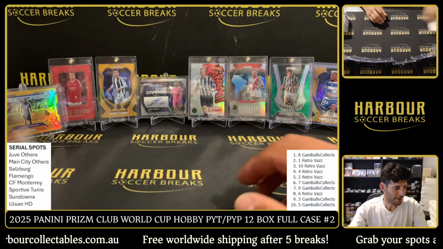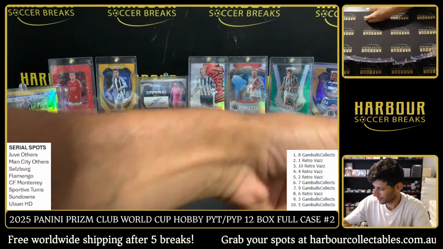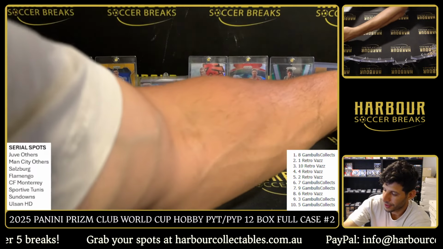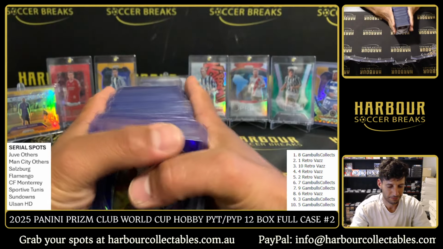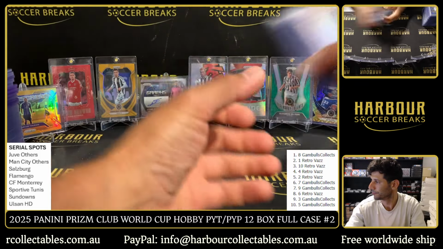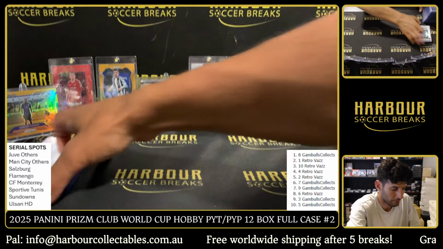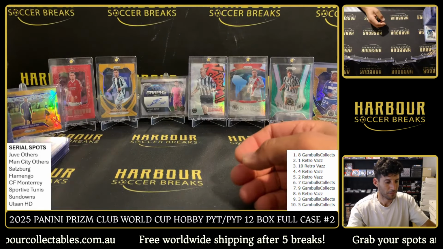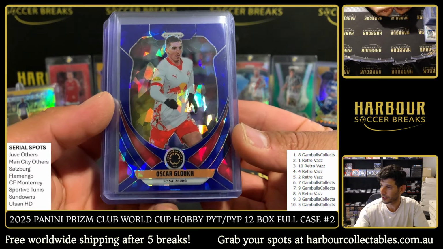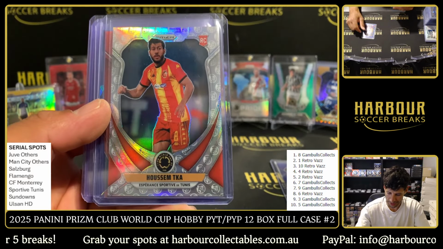Alright, let's do a recap of our hits. Let me just move this. Always a lot of base on the Prizm. Alright, here we go. Let's do a recap. Grab those Futera Uniques. We've got 7 left in that one. We're breaking that after this, everyone. There's the one night case hit.